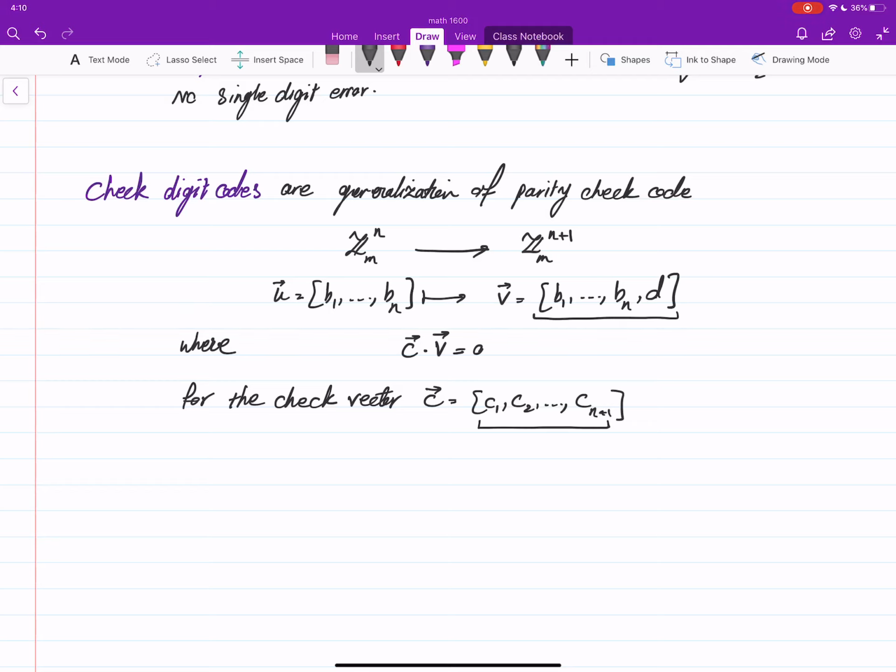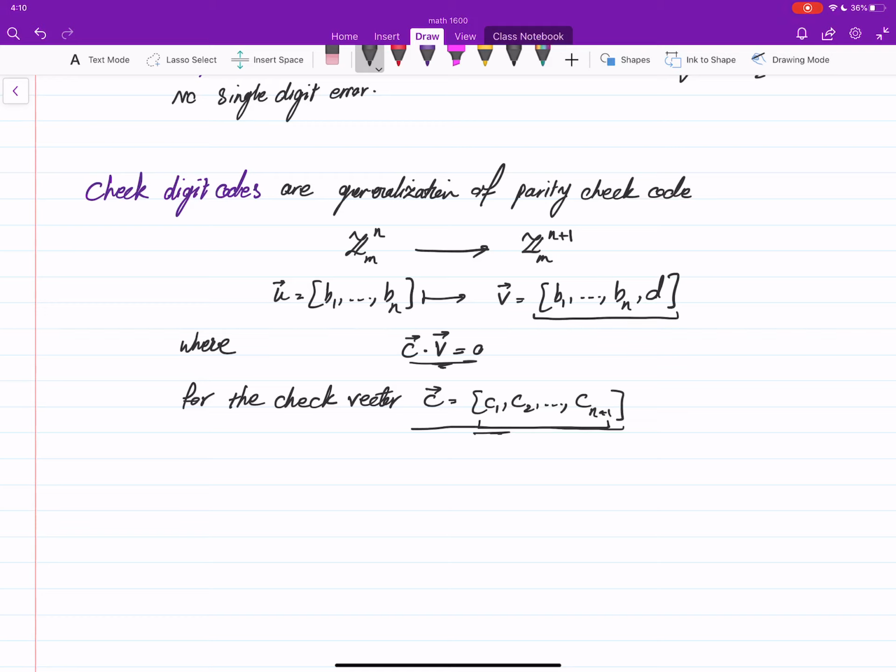But if it is not 0, it will mean that there has been a single error there. So not only do we need to know this equation to find d, we also need to know what the check vector is for that specific code.